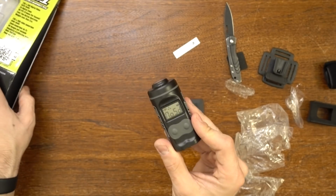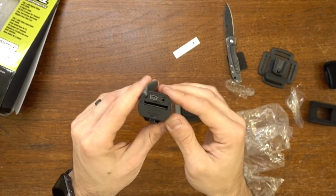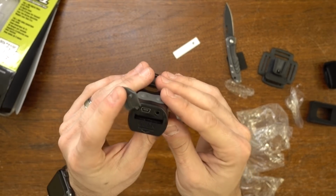But it has internal memory, right? We should just be able to record though, right? Where would an SD card even go? Oh, right there. Ooh, and it takes a full-size SD card. That's not a micro SD card.